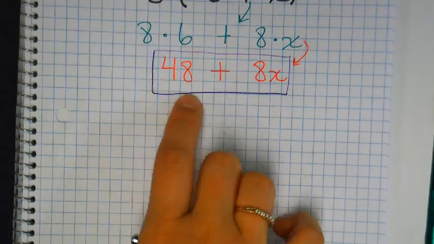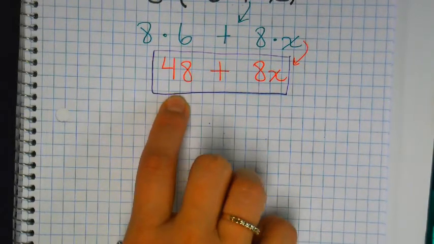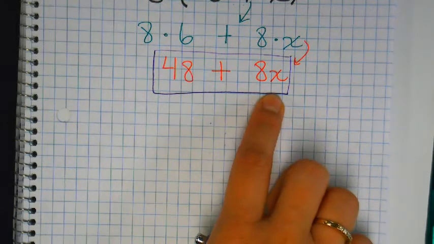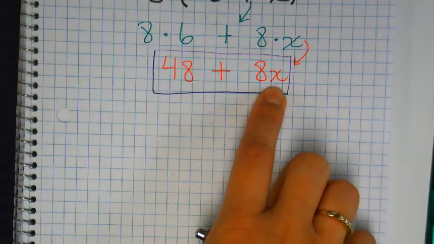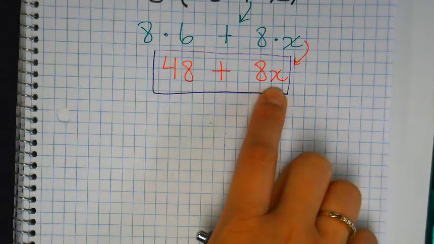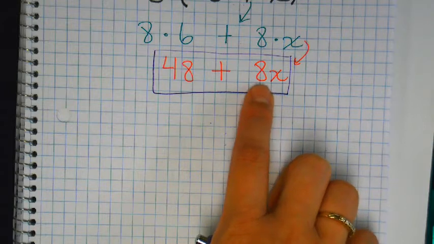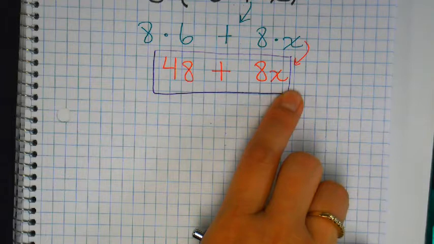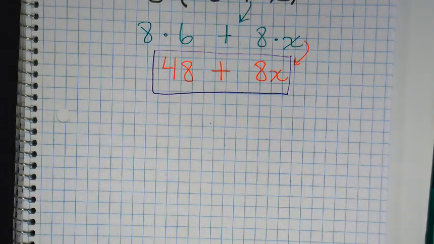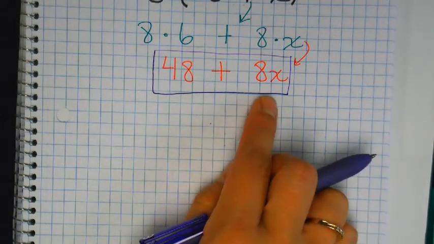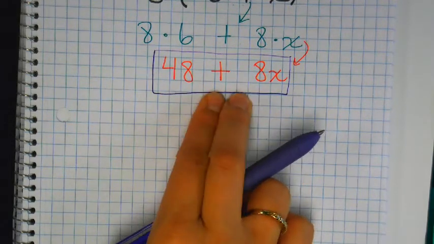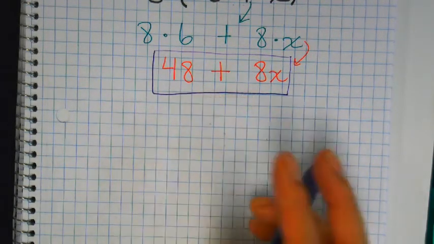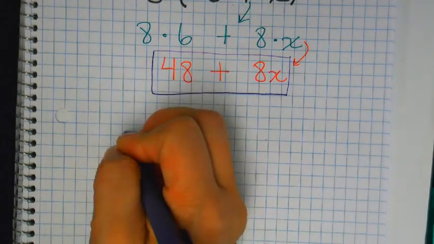When you just see a number by itself, I like to think about it as money. This is $48. When you have a variable, it's like an unknown value, right? And we don't know it, and we won't know it. We're just done. This is like 8 bananas. I don't know how much each banana costs, but I have 8 bananas, so we're done. Okay, this is it. Second mistake kids do is they try to put this together and call it 56x. And it's like, you do not have 56x. Nice try.